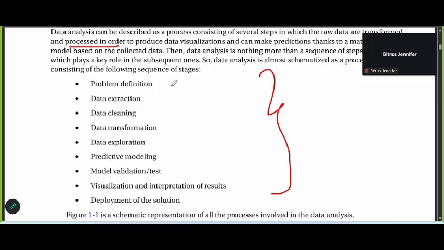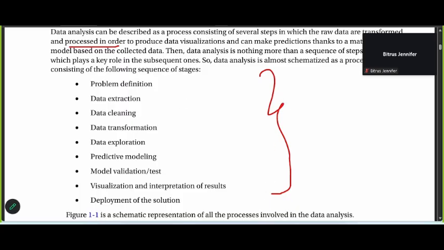I'll give you a clear illustration with this. Define, extract the data, clean the data, transform the data, explore the data, make prediction, make model, visualize it, and deploy it. I showed a similar image yesterday in our previous class.